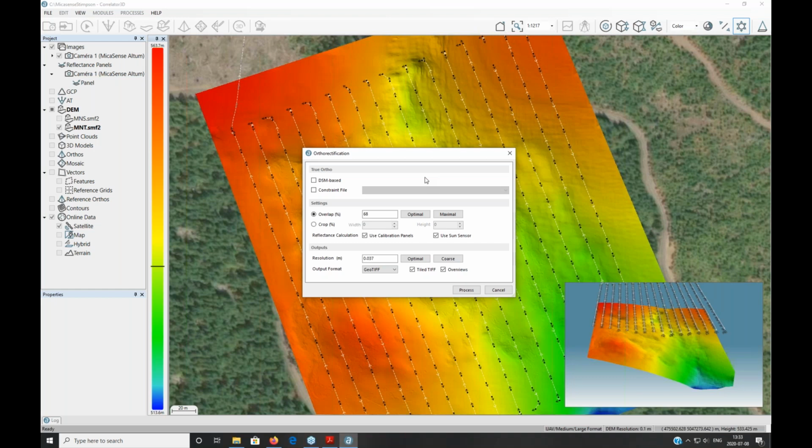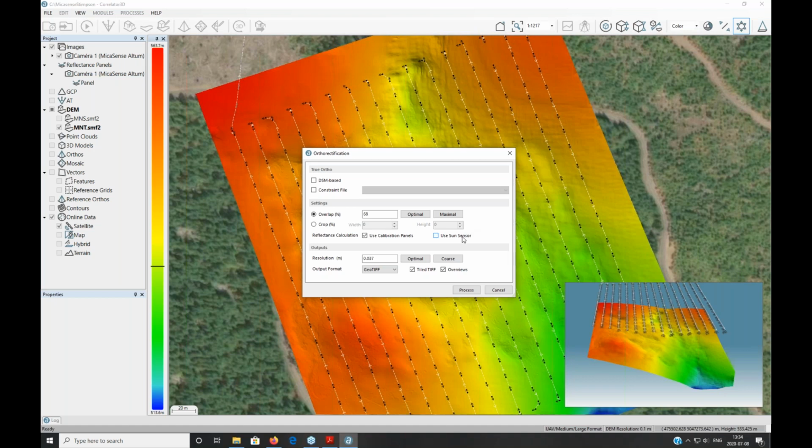Once generating the OrthoRectification, you can select what option you want to use for the reflectance calculation: either the calibration panel, the sun sensor, or both. If you only want to use the DLS sensor, you can uncheck the calibration panel. If you only want to use the calibration panel, you can uncheck the sun sensor.